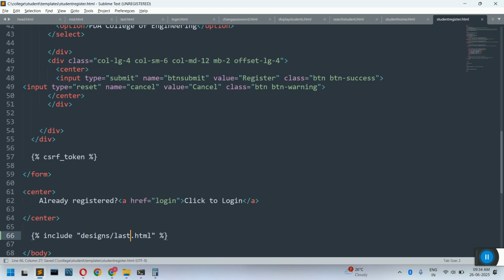So I copy pasted those three lines in all the HTML pages inside the template folder in this case. Okay, so in the head tag, head.html, after the body tag it is mid.html, and before the close of the body tag it is last.html. Let us summarize what are all the things that we have done. So first we downloaded one HTML template. We edited that HTML template by removing the contents which I did not want in the web page in this case.